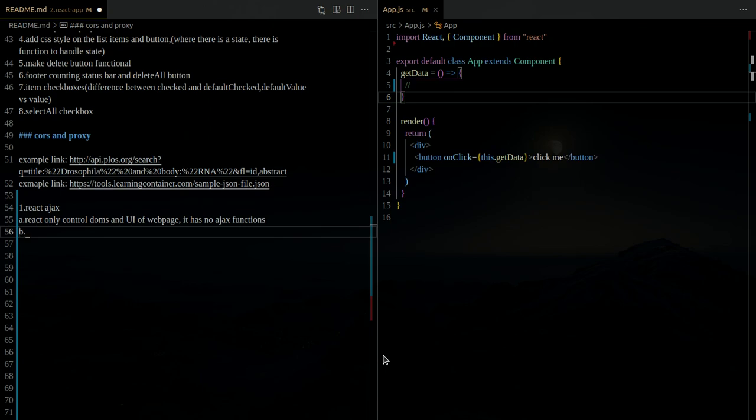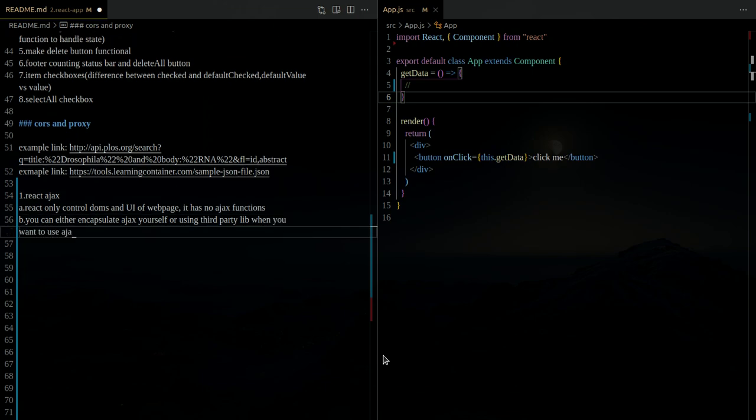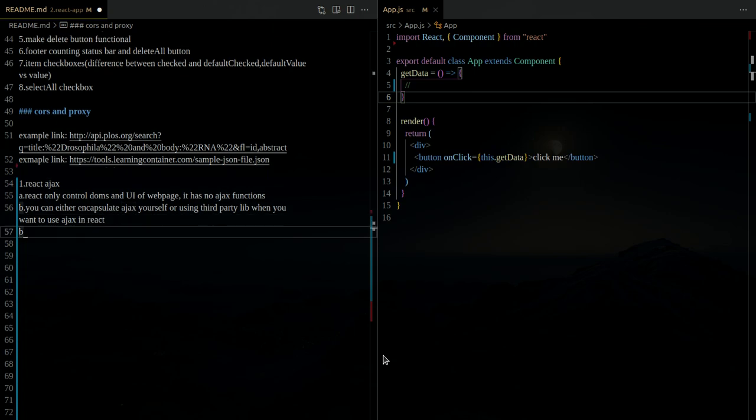So you can either encapsulate Ajax yourself or use third-party plugins or libraries when you want to use Ajax in React. So axios is the most popular one.